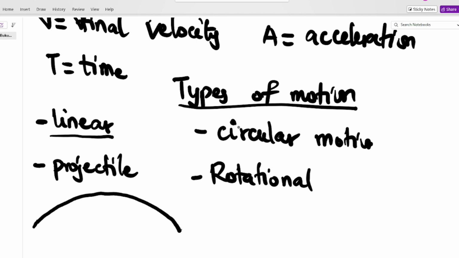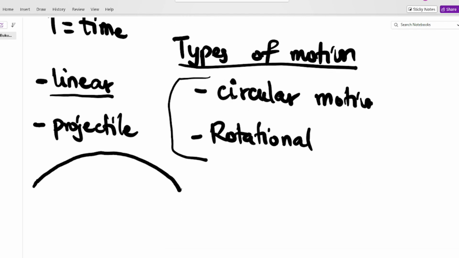Now, before we move on into details to take them one after the other, I want us to actually appreciate something unique: the difference between circular motion and rotational motion. In both of them, there is some turning. In circular motion and rotational motion, there is some turning. Now, the concern is what you are turning about.